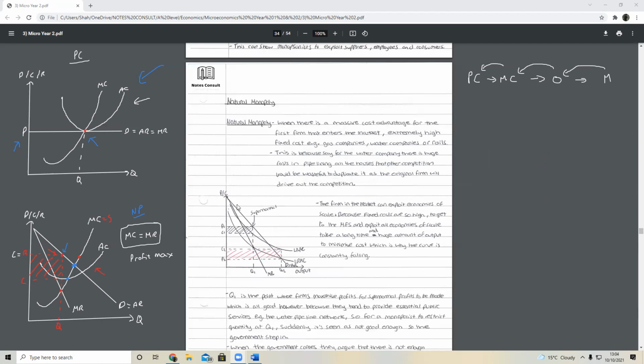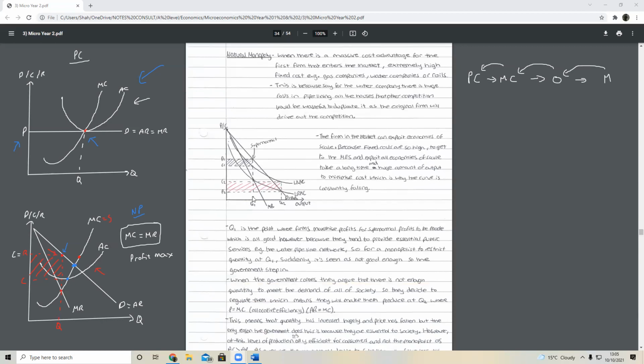Then you draw your normal average revenue curve, your normal demand curve and your normal marginal revenue. It looks a bit messy, but first we had the long run average cost and long run marginal cost, then you draw your normal revenue curves. Remember, it's a monopoly, so they can be a price maker, and that's why our curves are diagonal. It's not horizontal like perfect competition. We get to the point where MC is equal to MR again. That would be this point here, isn't it? Where MC is equal to MR. And at this point here, we make supernormal profits if we keep going further up.